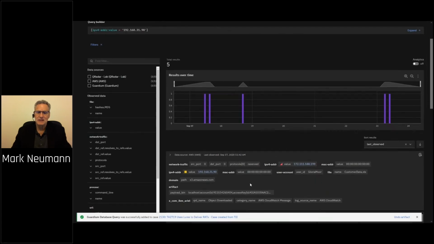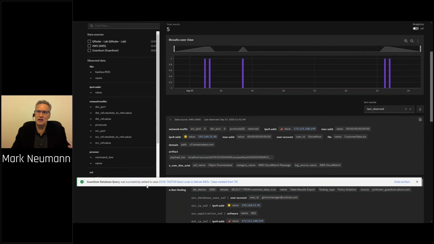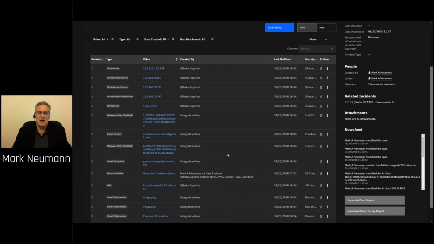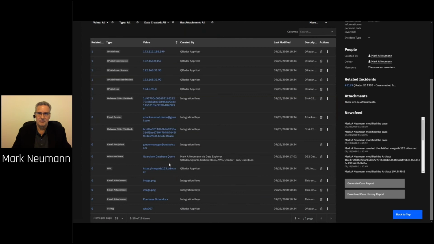I click a button, and now it says it successfully added what I learned in this query back to the case. The reason this is so important as we drill back into the case is this information now is provided to my entire team. They are now just as smart as I am just a minute or two later. And that's really the power of these tools now. As your workforce may be more remote, working from home than they ever did before, you need tools like this that are going to let them share what they're learning as they mitigate a threat. They're working as a team, even though they're not physically in the SOC anymore in the same building.